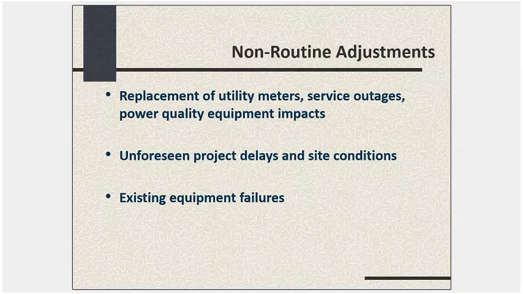Some non-routine adjustments, and these happen, unfortunately, a little more commonly than you might think. What about replacement of utility meters? This is something you guys might be familiar with, but have you ever heard of this idea that old water meters can run sort of slow? And when you put in a new water meter, it can actually start showing the correct consumption, whereas before it was showing you consumption that was a little low because it was running slow.